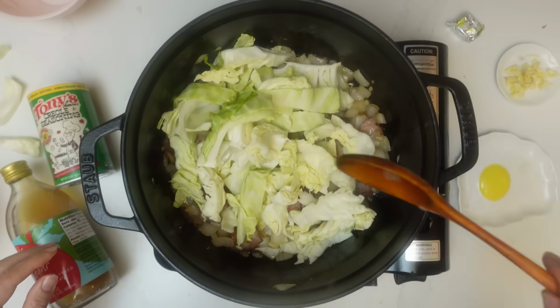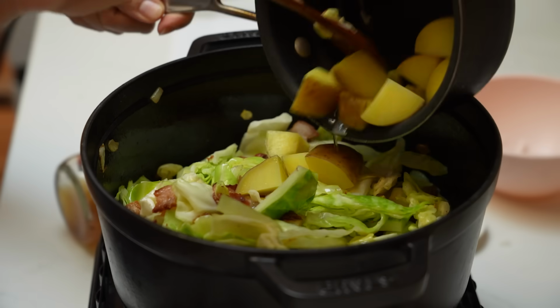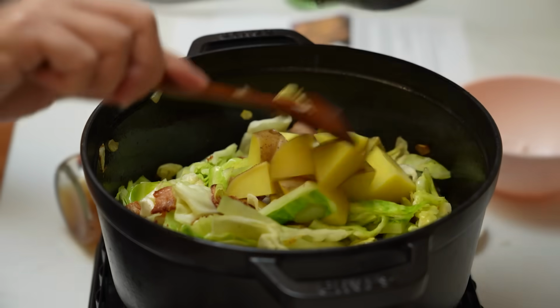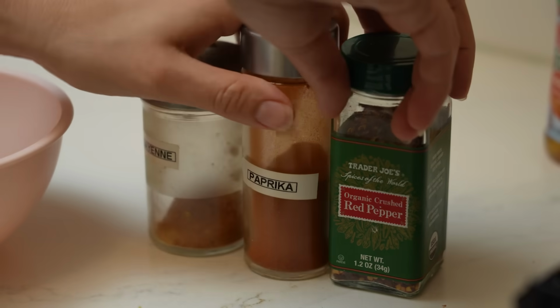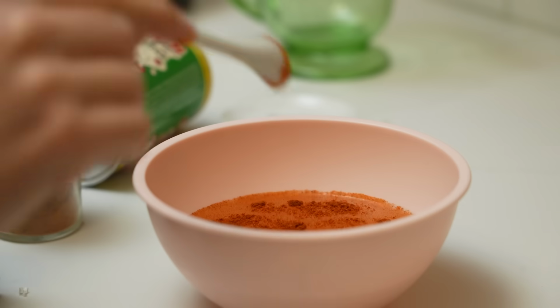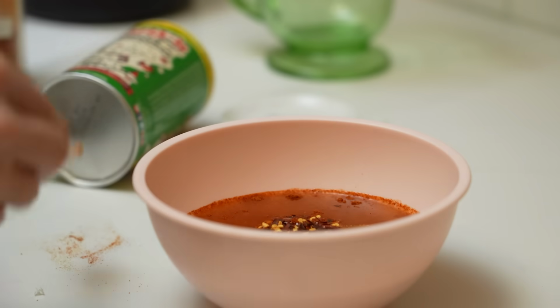This is one that I learned from my family. I'm not even entirely certain at what age this dish was first introduced to me. It's one of those dishes that always shows up every so often at a reunion, at your grandmother's house, in your bowl in front of you. And as a kid, you ask, what is this? And they tell you, it's cabbage, eat it.